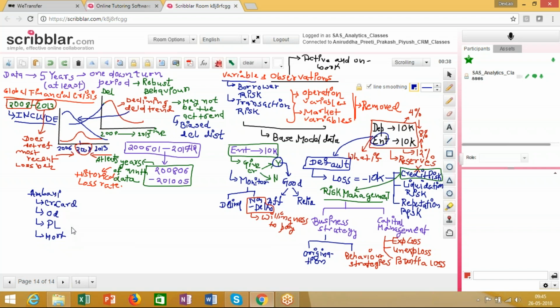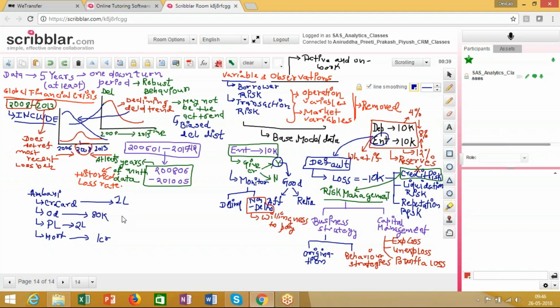Now, the personal loan that Mr. Ambani has taken is say 2 lakhs. And the overdraft amount that he has is 80,000. And he has a mortgage of 1 crore which he is paying every month. And he also maintains a credit card outstanding. So he has a credit card limit of rupees 1 lakh every cycle. So this is how his credit is structured. Now the bank monitors his account every month.